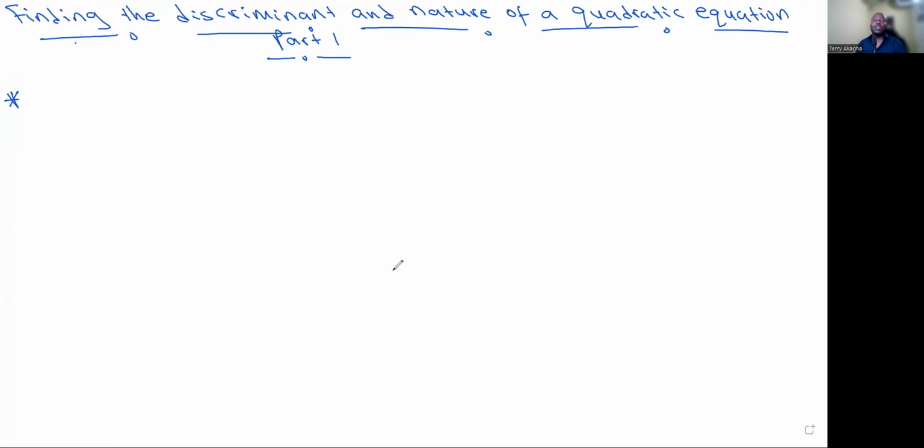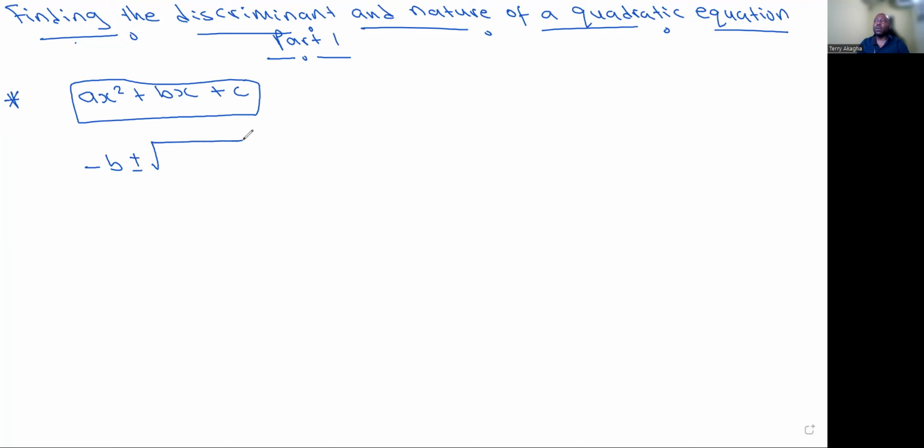So we're going to go straight into this. Please try as much as possible to review the previous video. We've talked about especially the formula method, all right? So try as much as possible to review, and you could have seen by now that the general expression of a quadratic equation is ax squared plus bx plus c. We said this several times already. And also, you need to review how to solve a quadratic equation using the formula. So we've talked about minus b plus or minus the square root of b squared minus 4ac, divided by what? 2a.